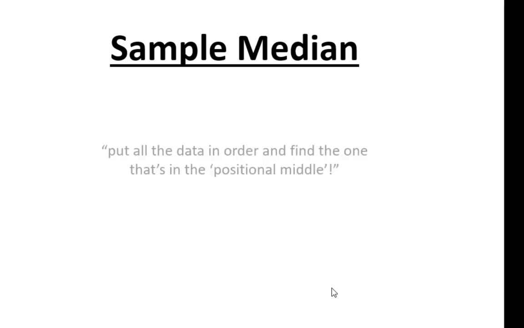All right, the sample median. Okay, so you may have heard this one before. If you haven't, that's totally fine. The median is more conversational than formulaic. The way you find it is you put all your data in order, either ascending or descending. It doesn't matter, and you'll see why in a second. And find the data point that's in the positional middle. Now, what do I mean by that?